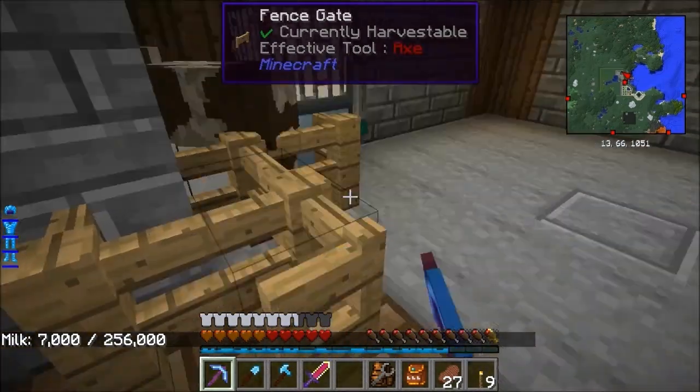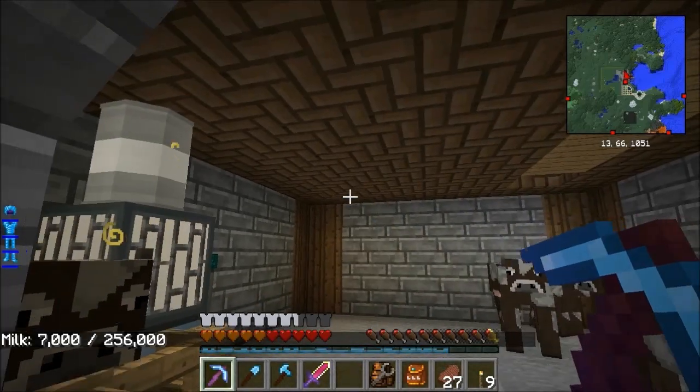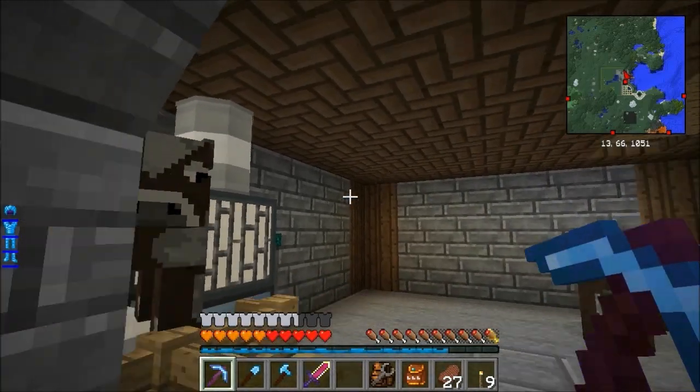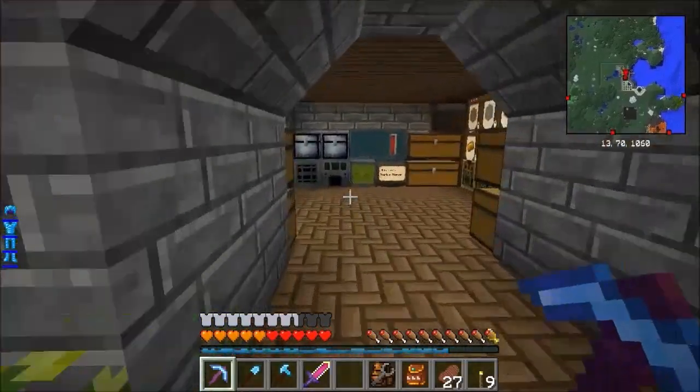So what I've got there was a full drum. Drums are really easy to make. I think they take about 30 odd iron in total. It's just a cauldron, iron pressure plate below and above it, and then 6 iron ingots. So really useful for carrying 256 buckets worth of stuff.